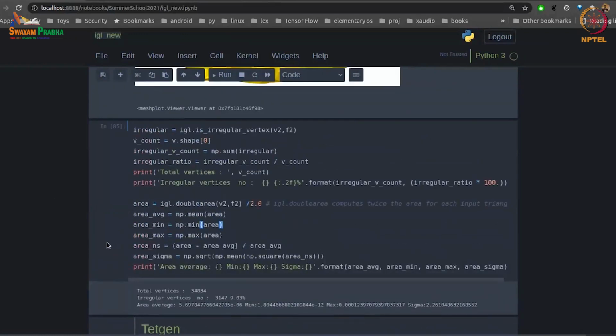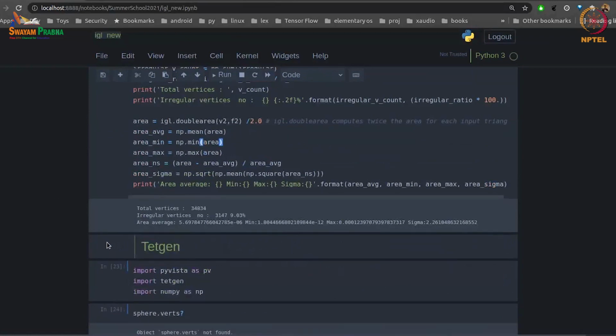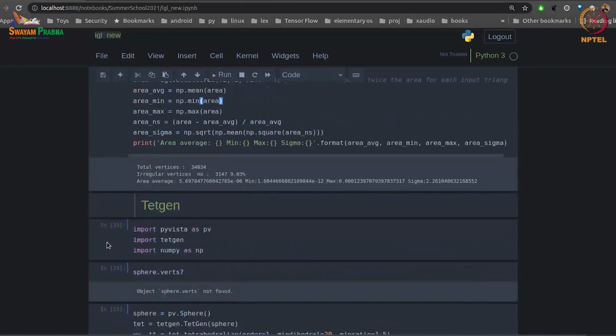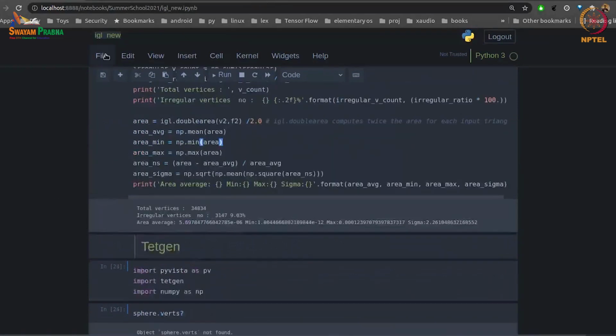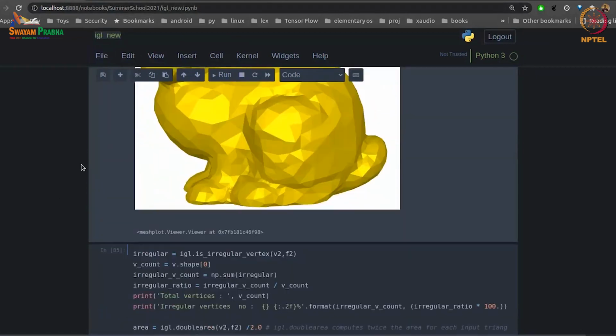Now we are going to play around with TetGen and then we are going to close it with one more exercise that we'll be performing. So we are now going to look at tetrahedralization. So up till now we have looked at surface meshes and how you can manipulate them. You can perform subdivision, you can perform decimation, you can convert an irregular mesh to a regular mesh, and you can do a Delaunay triangulation to obtain a surface mesh from a given set of points. And yeah, so we have covered most of the things with the surfaces. Now we are going to look into tetrahedralization.